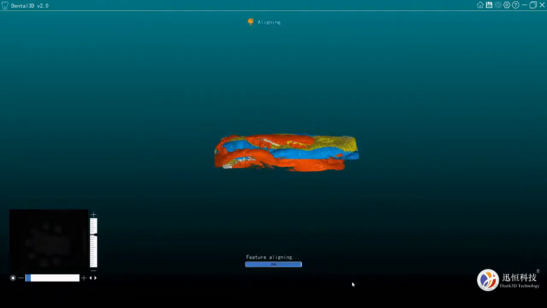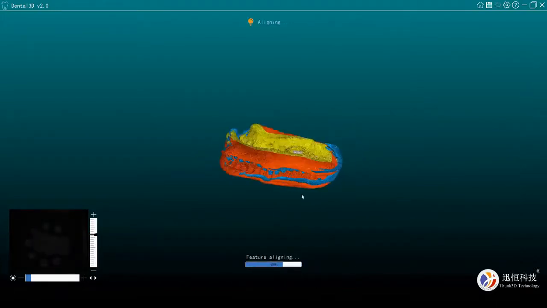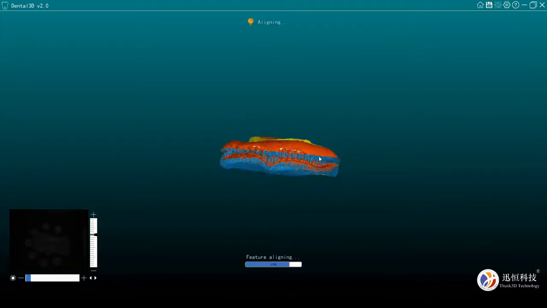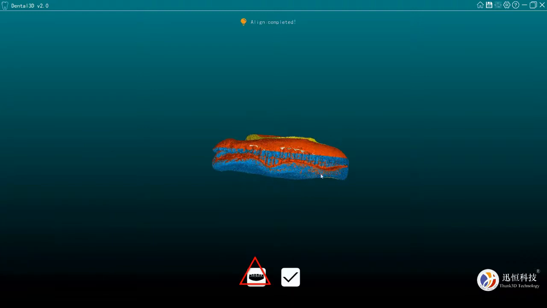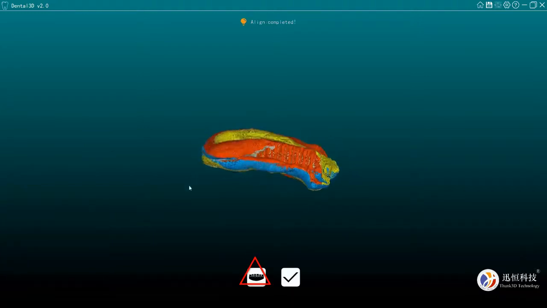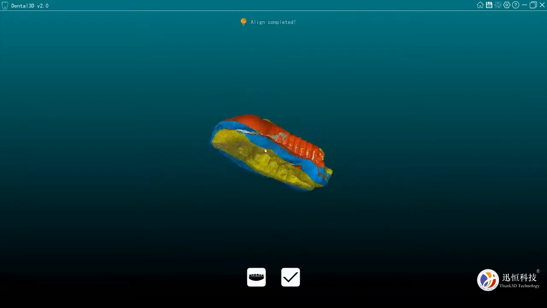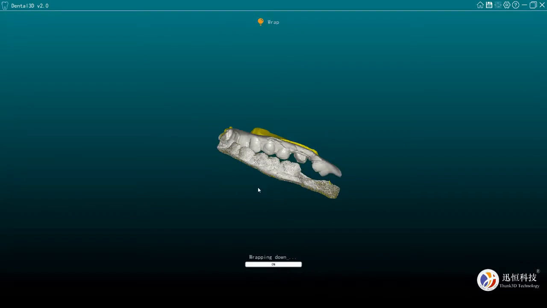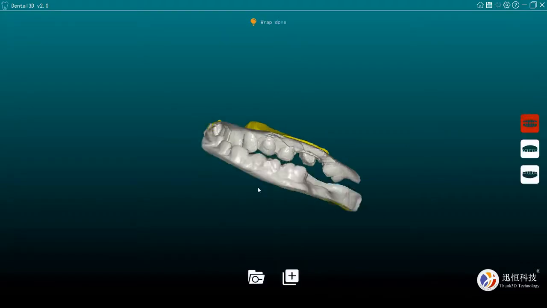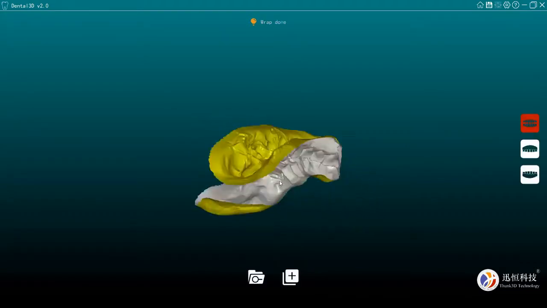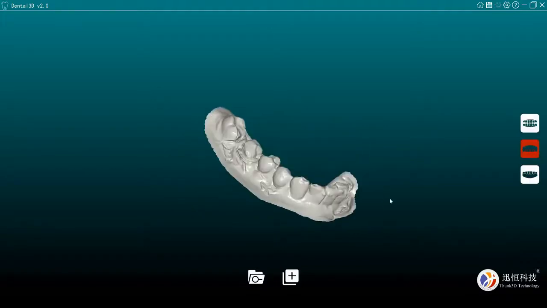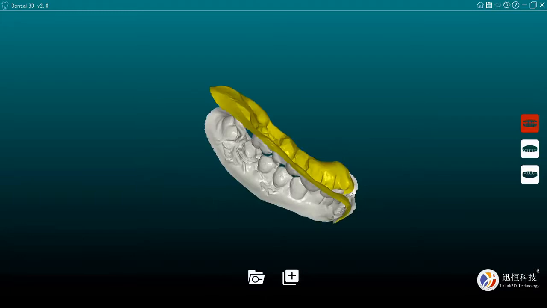After both sides are done, click Next. It will execute feature align automatically and successfully. If not, we could align the two sides by mark align. Then we click Next. The data will be wrapped in STL. Output a pair of data with occlusion relationship. We could input to ExoCAD or third party for design.